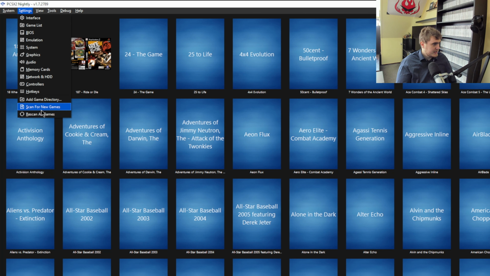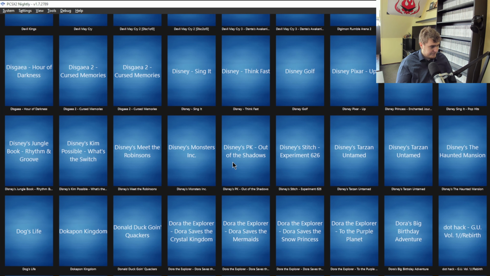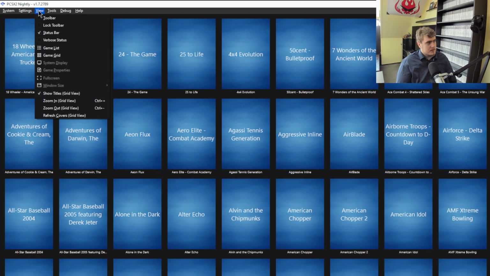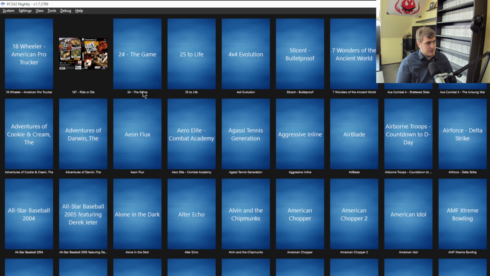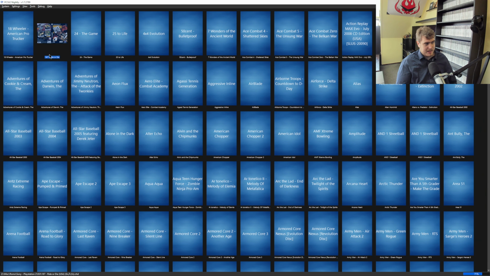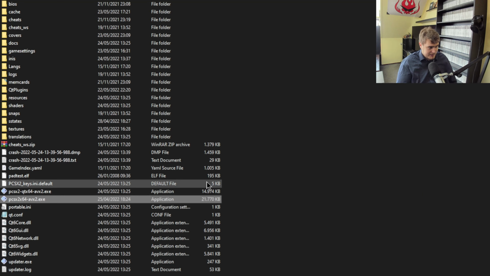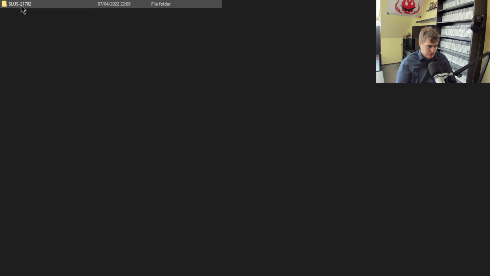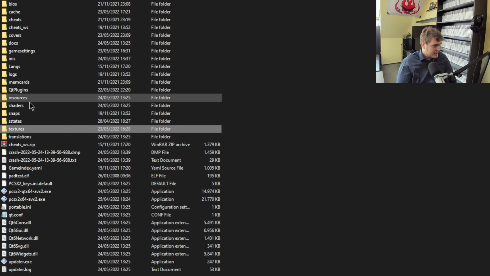Moving on, you can scan for new games. You can rescan all games. Whenever I start PCSX2, as of now, it will always start by scanning a few games. I'm not entirely sure what that's about. But all my games do show up. I have one game here that has an image, which is in the PCSX2 directory. Textures is where you drop your textures for games that have higher texture packs and such.